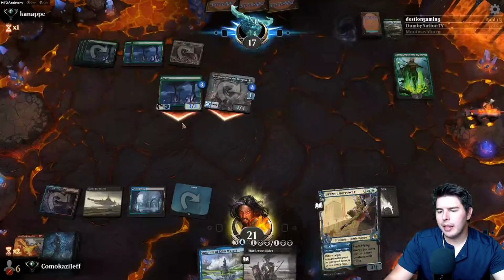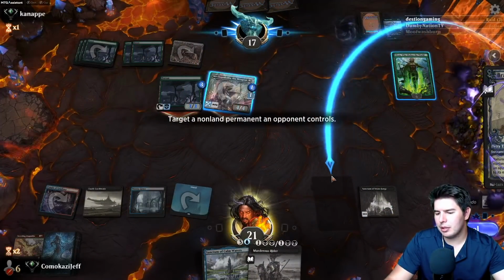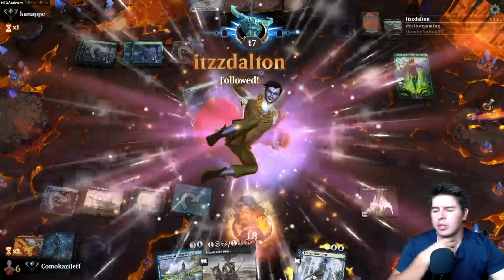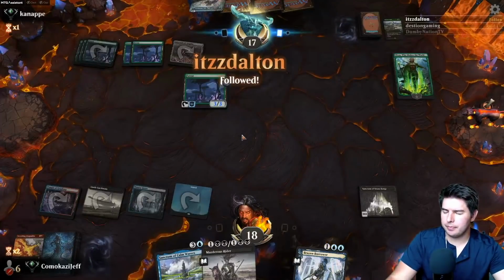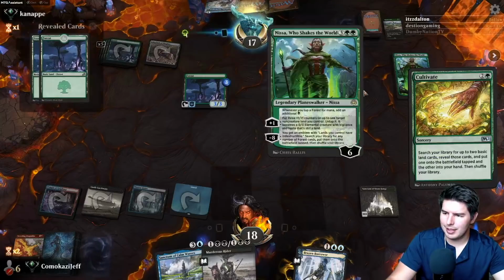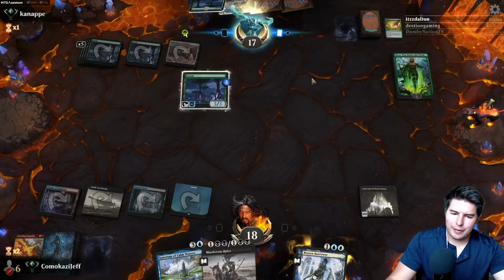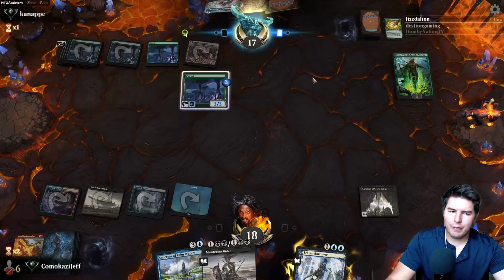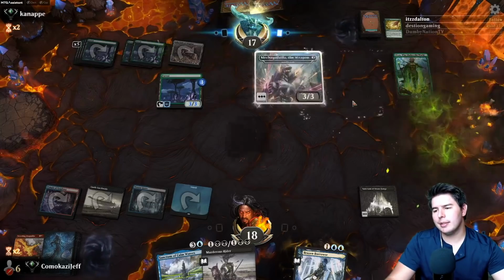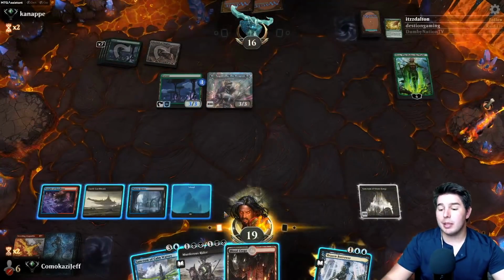So yeah, I think we bounce the land. Oh, that's right. Non-land permanent. Godzilla. Bounce Godzilla. Oh my gosh. So much mana. This is another deck that I feel like is flying a little bit under the radar. Not a lot of people play this, and it's so good. It is so good.